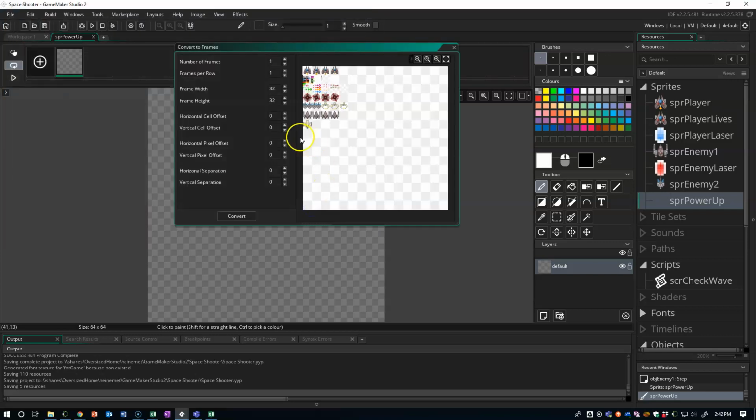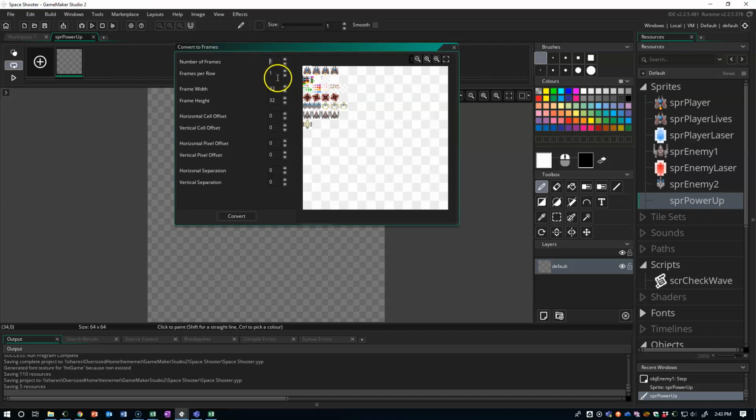sheet just like we had before, and we make sure that our number of frames per row is 1. If it's not 1 right now, my suggestion is to change frames per row first and then number of frames, because if you try to set a number of frames less than the number of frames per row, it's going to actually change it back to the number of frames per row when you exit out of that box.